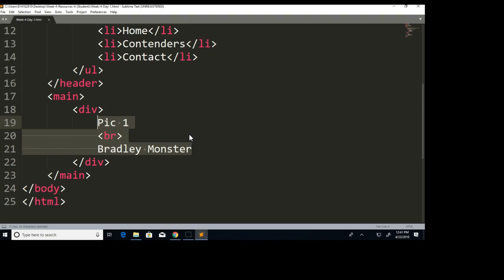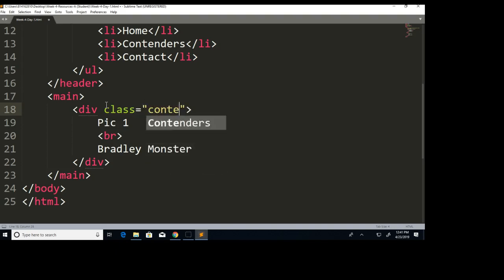Okay. All right. I know I'm going to have to do some work on this div to make it display properly. So I'm going to give it a class, right? It's going to be the same class for each of those three monsters. And I'm going to call that contender. Class contender.